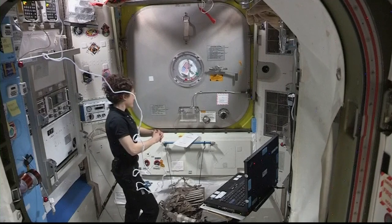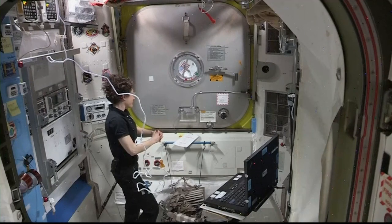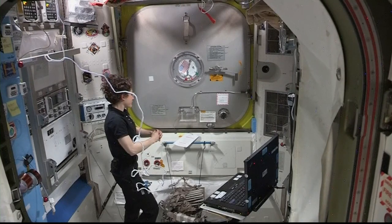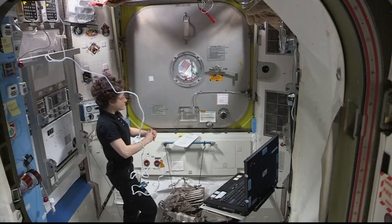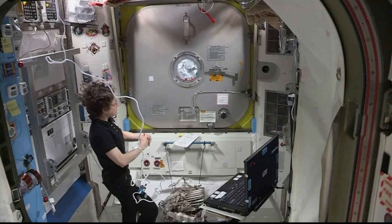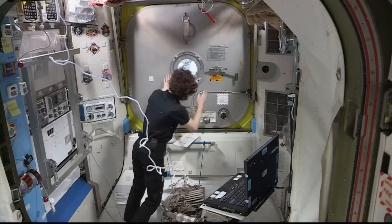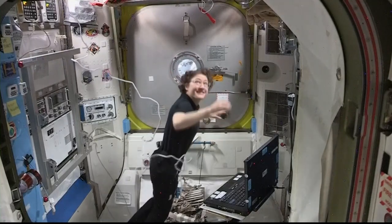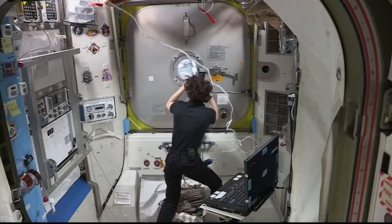Science, obviously: we put all this work into restarting AMS, the most important astrophysics experiment on the International Space Station, and hopefully giving it many more years of science. And exploration, because science is exploration in this case. We are exploring the farthest and most unexplored part of the universe by proxy using science. So congratulations to all those that worked to achieve these EVAs and the point that we are at. And hopefully with the next EVA, we'll find out that all this work was put to good use.